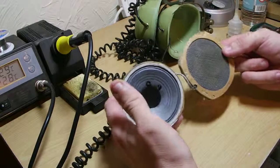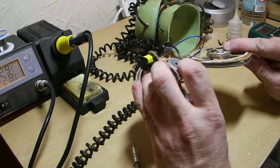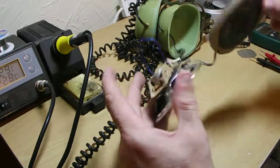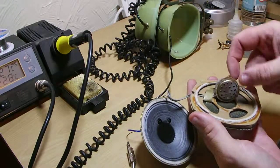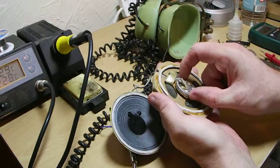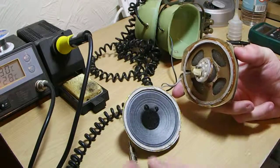You might be thinking it's a bit of a convoluted design, and you would be right. On the back of there you see the high-pass filter transformer, which then passes — I'm not sure the exact spec of the crossover — but it passes the high frequency audio into a very small tweeter. Obviously it doesn't need to be loud; it's only a couple of inches away from your ear, so you don't need anything too loud. You don't want to blow your eardrums out. So yeah, it's quite a simple design.